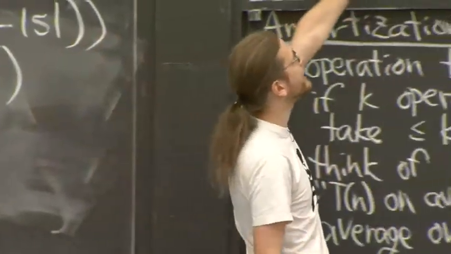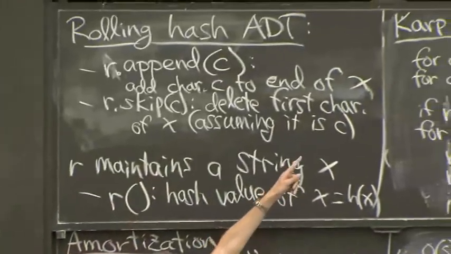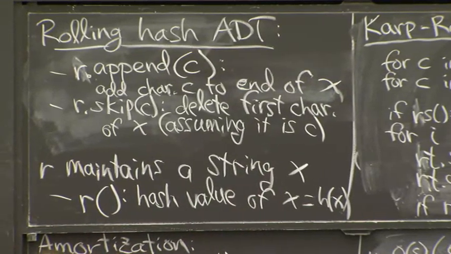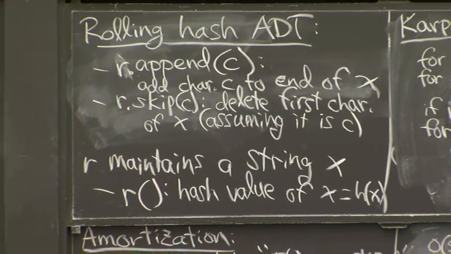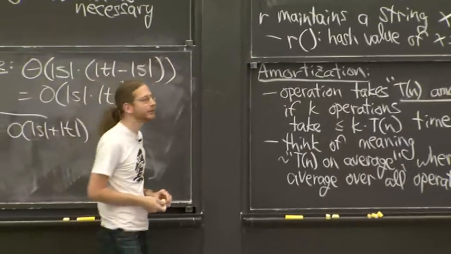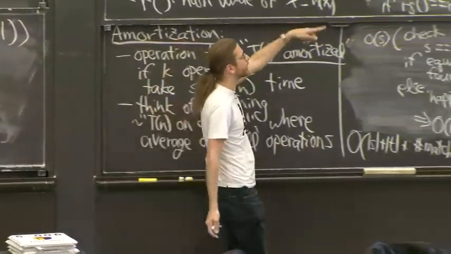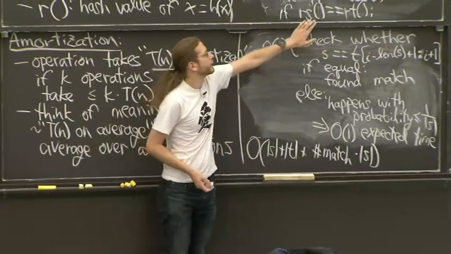Okay, this was an ADT, and I didn't say it at the beginning. Line 1, I say RS equals a new rolling hash. RT equals a new rolling hash. Sorry, I should bind my variables. Okay, so I'm using two of them because I want to compare their values, like this.